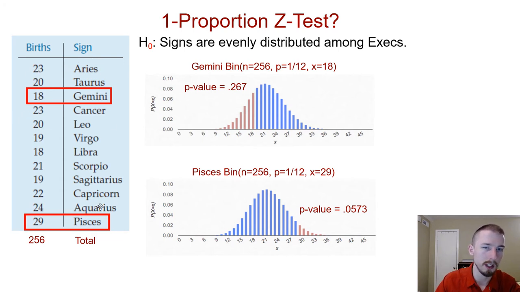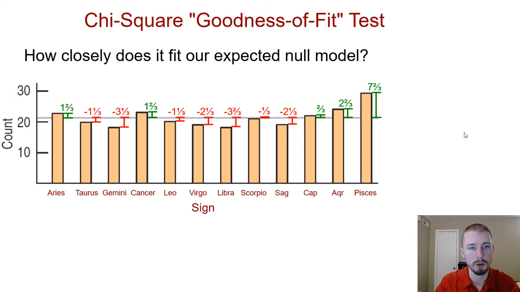We're doing all of these tests all added together, so the grand sum total, and see whether or not we think that's that unusual. So the chi-squared goodness of fit test, it kind of sounds like bad grammar, but that is what it's called, or GOF, goodness of fit test. Basically it asks how closely does our counted data compare to our expected null model.